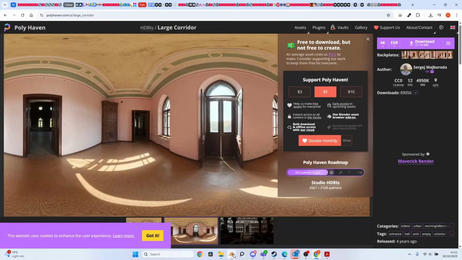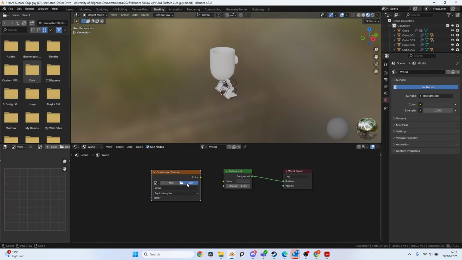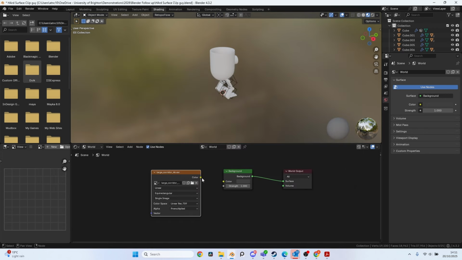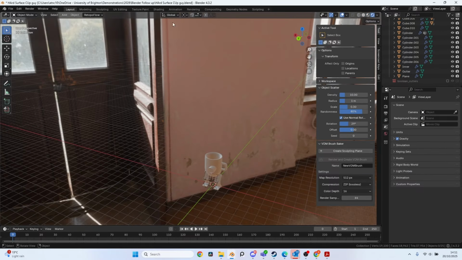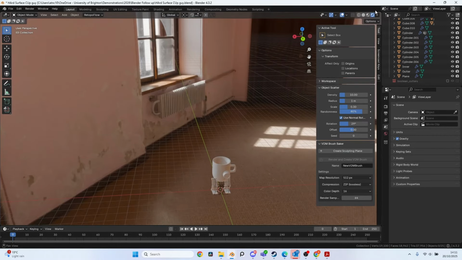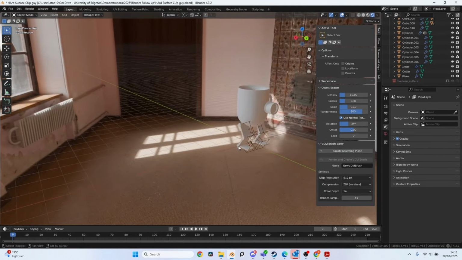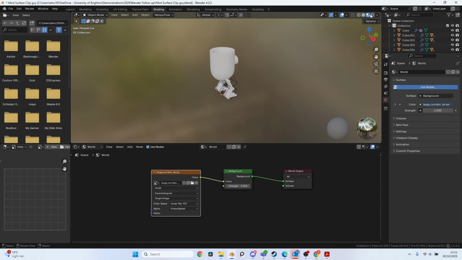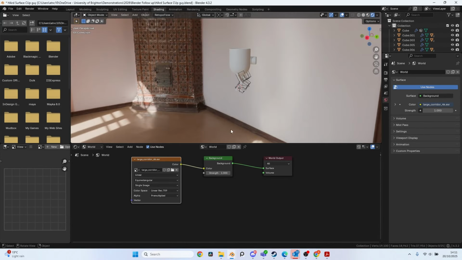And then afterwards, we're going to go back to our scene and open it. It's in our downloads, so it's easy to find. So largecore.exr. We go there, drag this into color, and this should give us the color information. Yes, sir. It has given us the color information if we're on this mode. However, we still kind of see it. So I'm going to switch between both of these shading modes so I can see it a bit better.